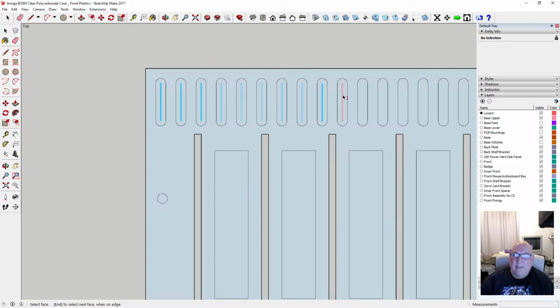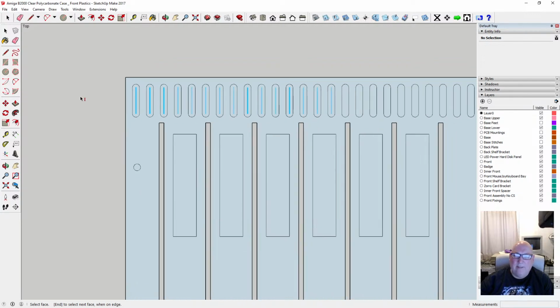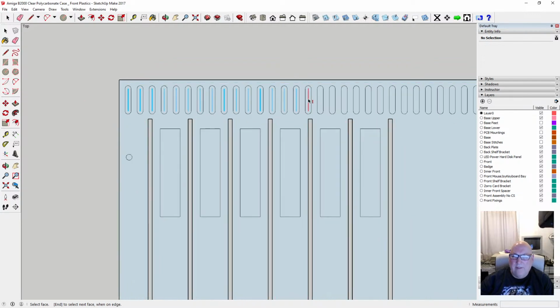Obviously it didn't like being the exact size. Doesn't like being the exact size of the cut. It used to be smaller. Okay, I don't mind.